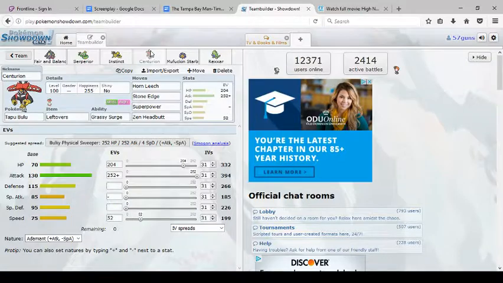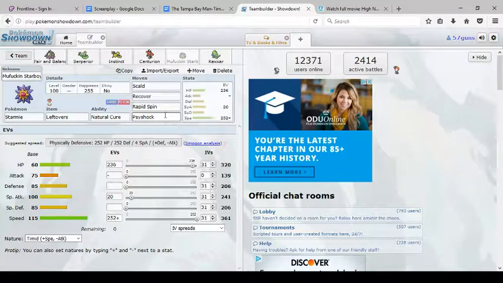So yeah, got a good old Tapu Bulu here, four attacks, Leftovers because it's got a lot of HP and the number isn't like a Life Orb number. And I don't want to just throw a Band on it when I don't have a Wood Hammer, but we are Adamant with enough speed to outspeed a neutral or slightly speeding Venusaur. Invested Venusaur, just like a Venusaur with Speed Creep, so we could get the jump on him with a Zen Headbutt. Got Starmie, bulky Starmie, probably my go-to set on Starmie.